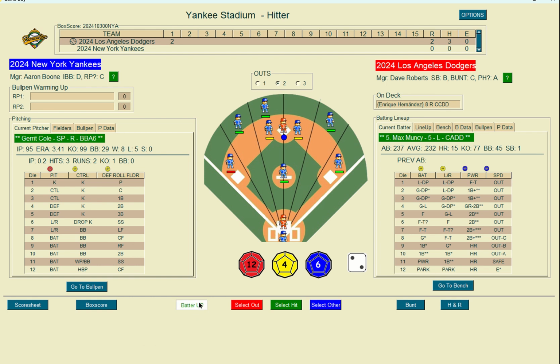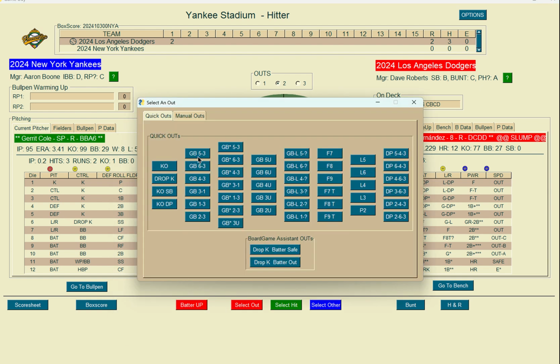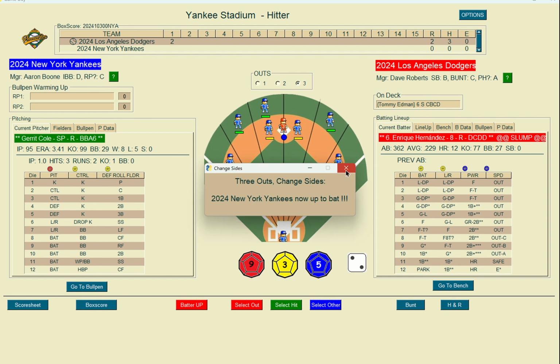Another run in. Enrique Hernandez, he's in a slump. He's now a D. So let's see how it goes. 9-3-5. It's a ground ball, 5-3. And that's the end of the inning.